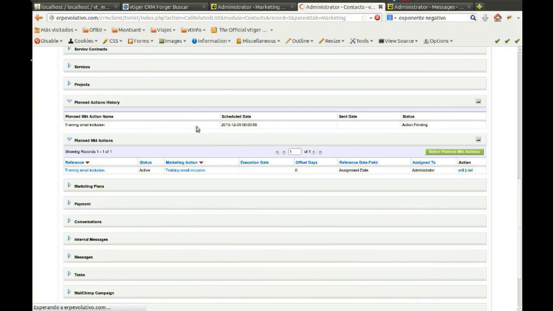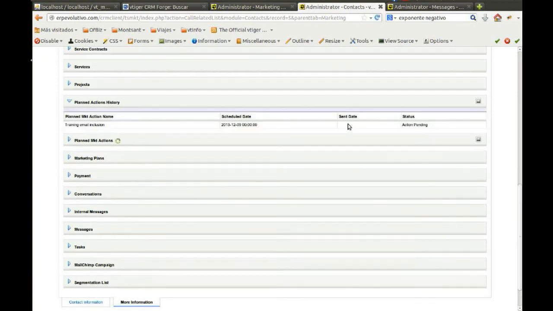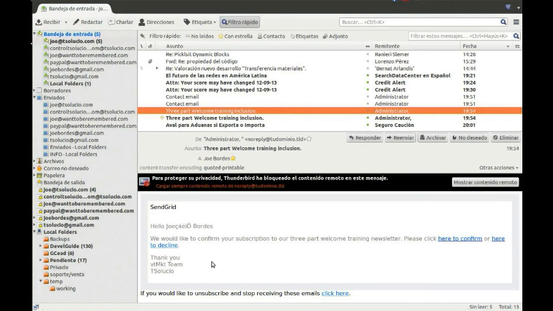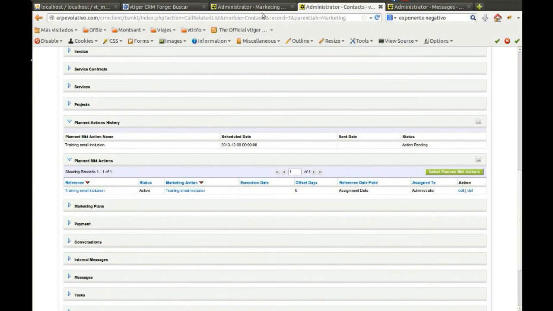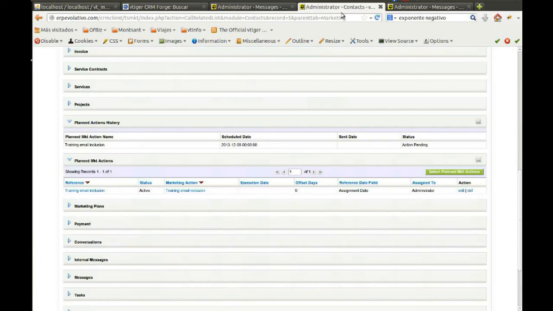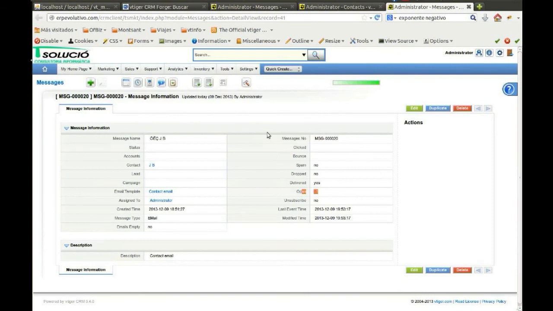So I'm going to do that manually, and we'll see how I get the new emails in my inbox, and there they are, a 3-part welcome email with the confirmation and decline. Now we're going to see the messages that have been created for this cron job, so we can see when it will be opened, when it will be clicked, and all that, and then we can launch the other workflows for that.